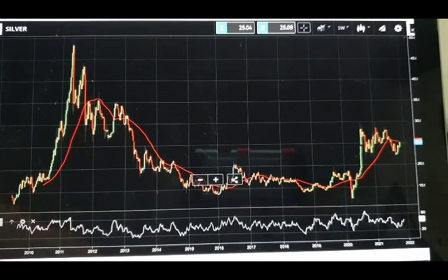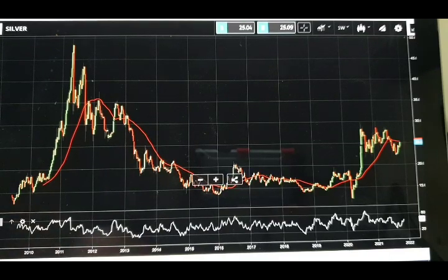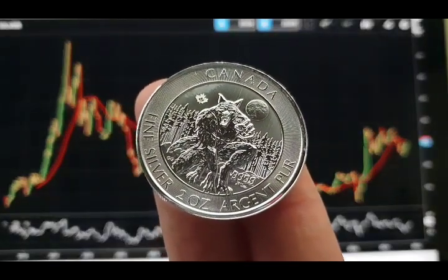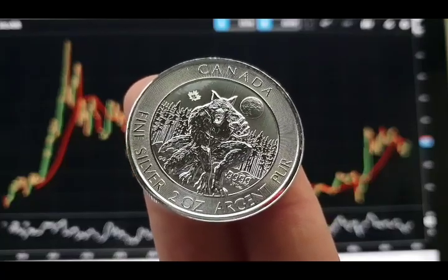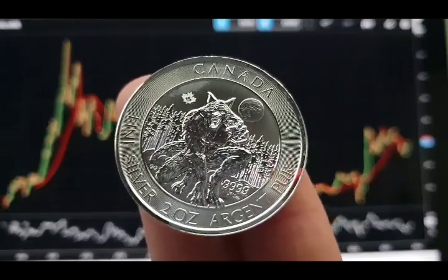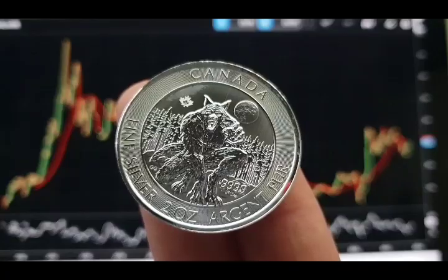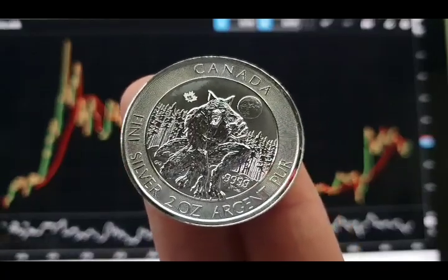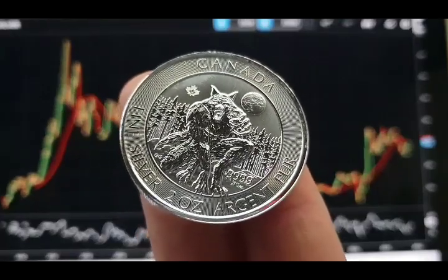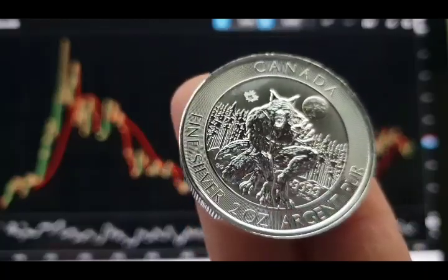And then I punted on, I quite like sci-fi and fantasy things, so I punted on this quite nice looking Canadian Mint werewolf 2-ounce silver bullion coin, which I think is quite interesting. I just saw it, and it's totally marketed towards somebody like me, your middle-aged man who likes a bit of science fiction and, God, I've forgotten that famous werewolf movie. Not American Werewolf in London. Underworld, is it? Lycans, things like that. I just saw it and thought, yeah, I'll have a bit of that. So I do like that. I picked up 2 of those, actually.